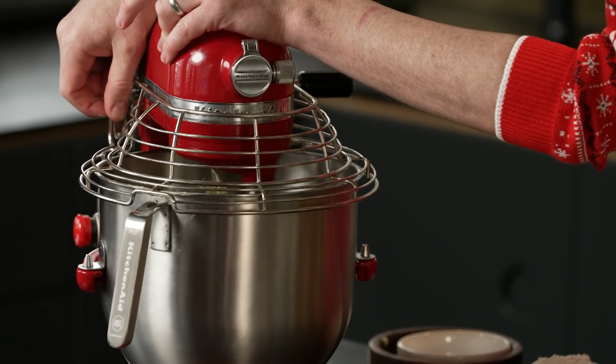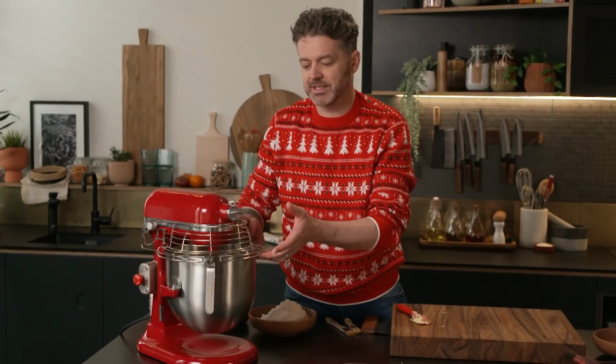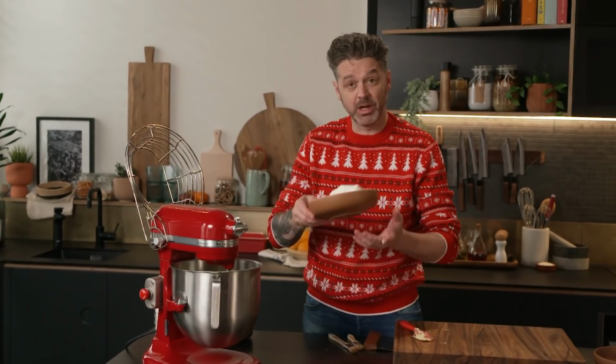It could be. So now that that's all in there, I'm mixing it just to incorporate it, make sure that the sugar and the butter is creamed but not whipped, right? So that's it. Flour goes in next.